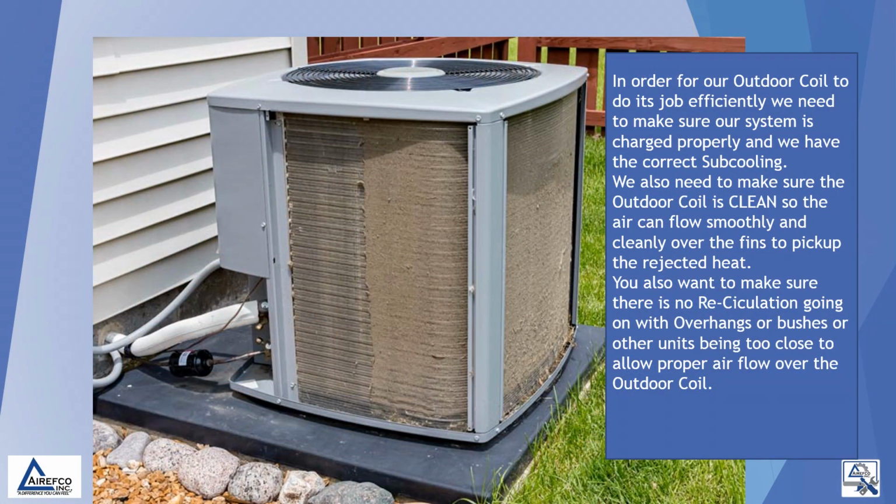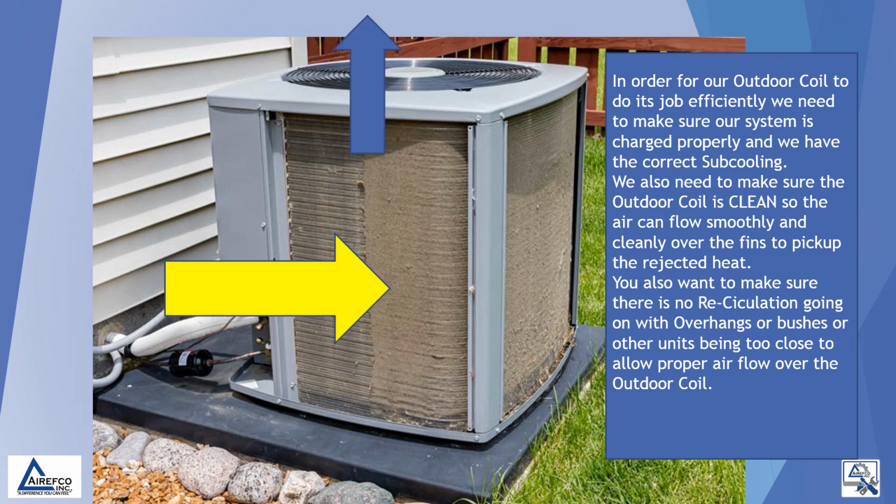In order for our outdoor coil to do its job efficiently, we need to make sure our system is charged properly and we have the correct subcooling. We also need to make sure the outdoor coil is clean so the air can flow smoothly and cleanly over the fins to pick up the rejected heat. You also want to make sure there is no recirculation going on with overhangs or bushes or other units being too close to allow proper airflow over the outdoor coil.